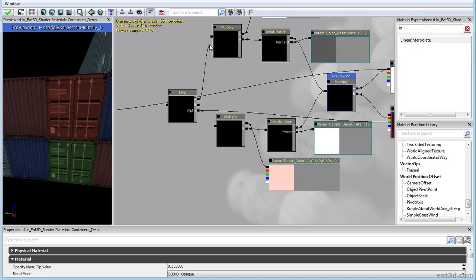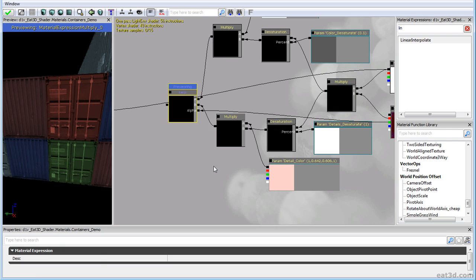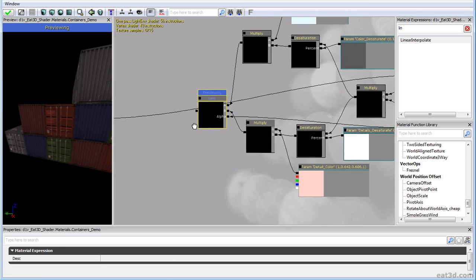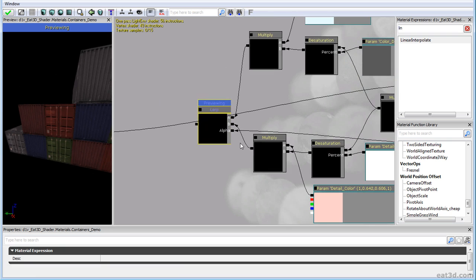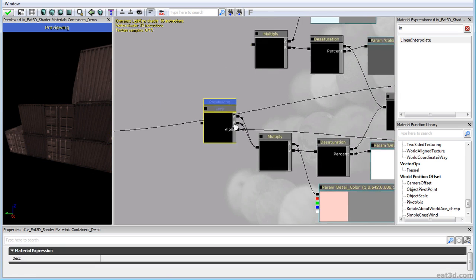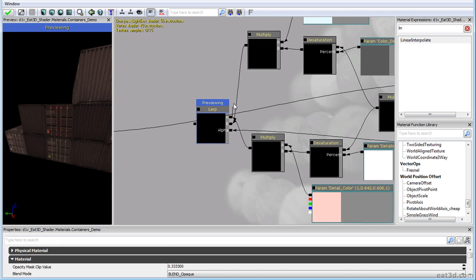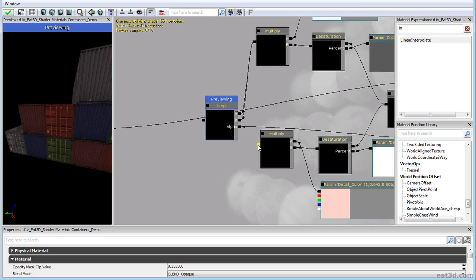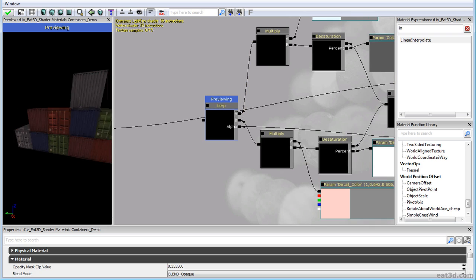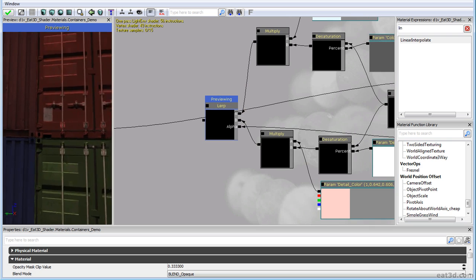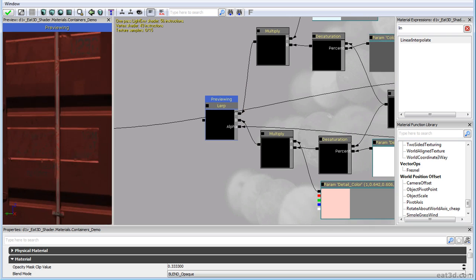So yeah, now let me just plug it in here and try to preview it. Let me think. Maybe we should try and revert those guys. Nope, it was definitely right the way it was before. So you see that we got some sort of difference here, the details that we wanted to separate. And it is good.